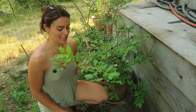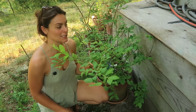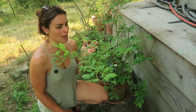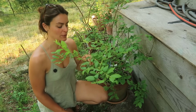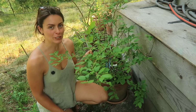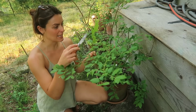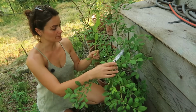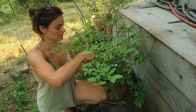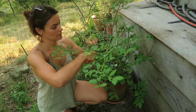The second plant that I would like to propagate is my blueberry plants, which are doing quite well, and I would love to have many more because one blueberry plant doesn't make that many blueberries, so I will need quite a few to fulfill my gluttony. And I saw that you can take fresh stems, like fresh growth, in June, so that's what I'm gonna do.